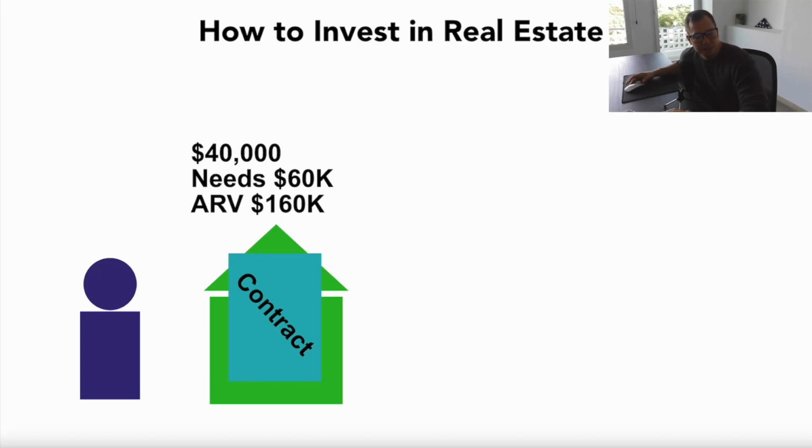Now, this is where one of the branches goes. This is called wholesaling. So far you haven't put any money down. Sometimes you might have to put some money down to get it under contract. It's called earnest money. It's like, hey, I really mean I'm going to buy this, and it's non-refundable. So sometimes that's the case.